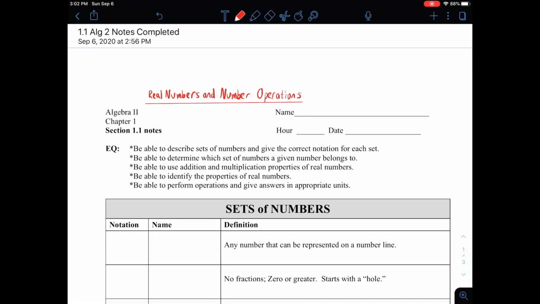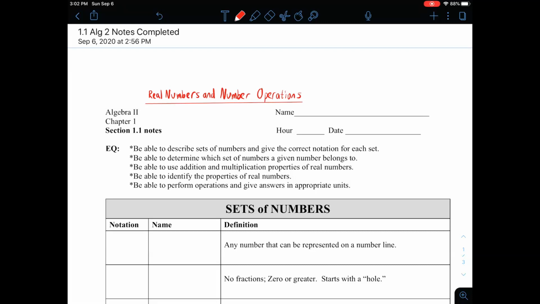Because we're doing this digitally, I like to try to simulate what we do during class. Usually I like us to read the name of the lesson together, and then the essential question too. I am borrowing notes from somebody, so the essential questions are kind of a lot to read, so I'll probably give you a second to read those on your own, or I'll read them out loud to you.